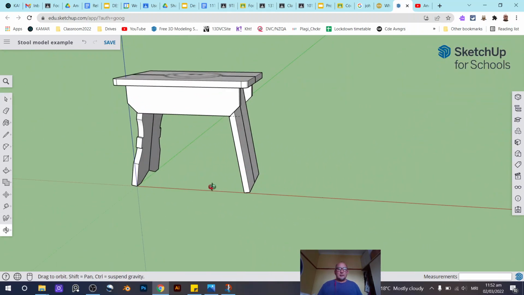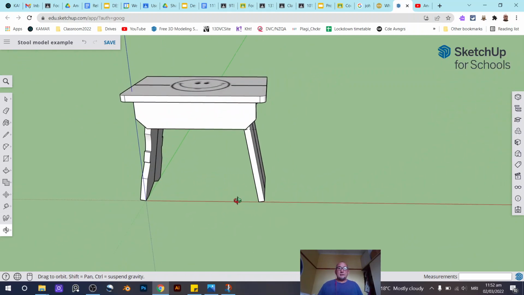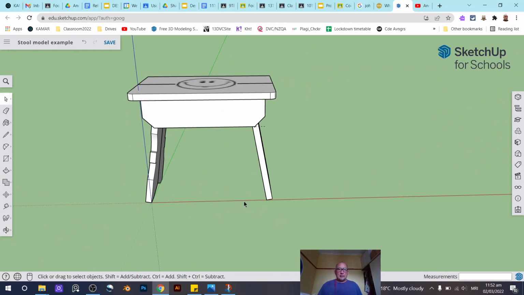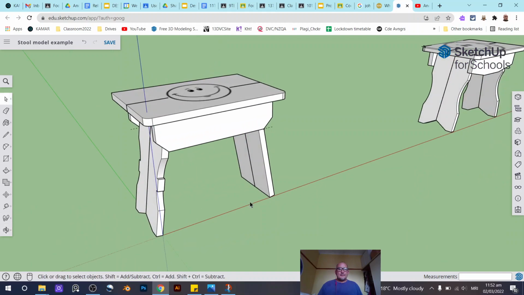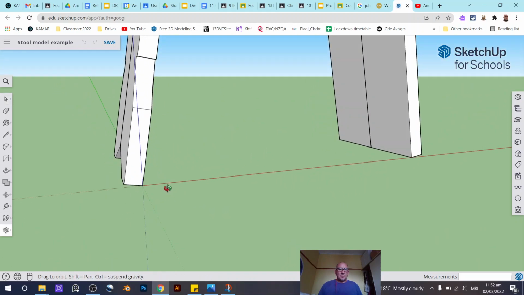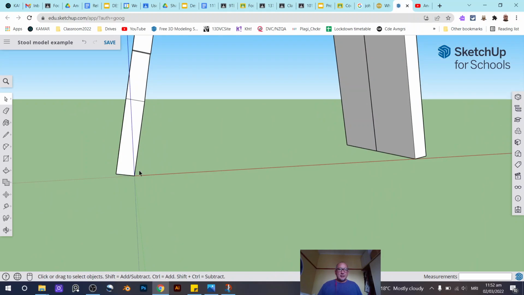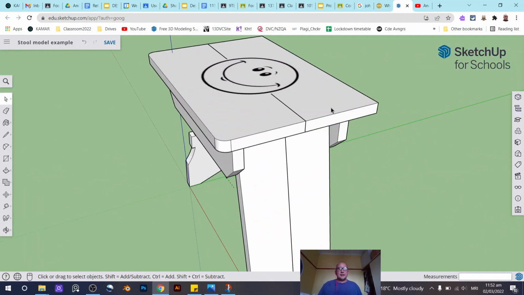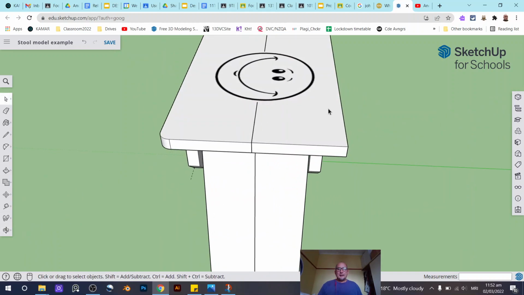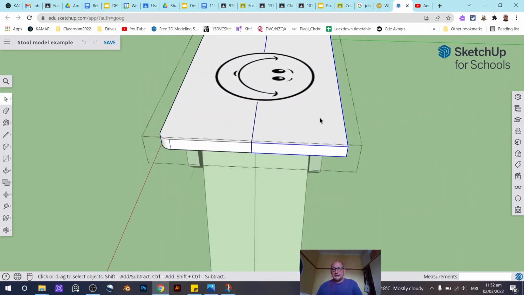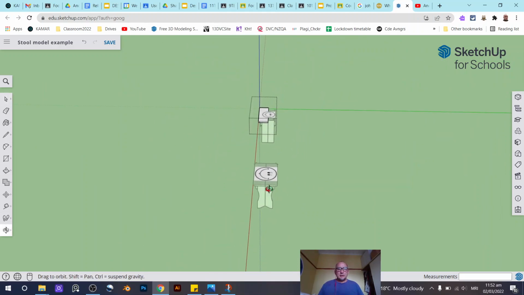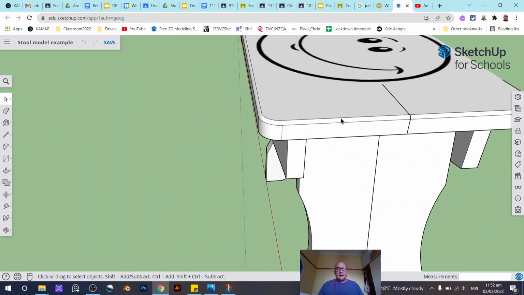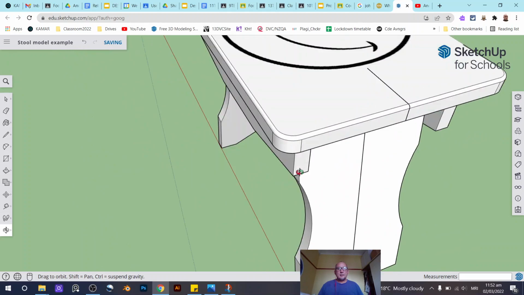Right, okay, so those are some relatively basic ideas. Now I'm going to do something slightly more advanced. One of the things that we might want to do is flatten this off, and that's a little bit tricky, and I'll talk about that in a minute. But the next thing, which is going to make more of a visual impact, is I'm just going to go in here and delete this, and what I'm trying to do is create a nice rounded over edge here. Right, so you see how that's nicely rounded over? I want to create that.